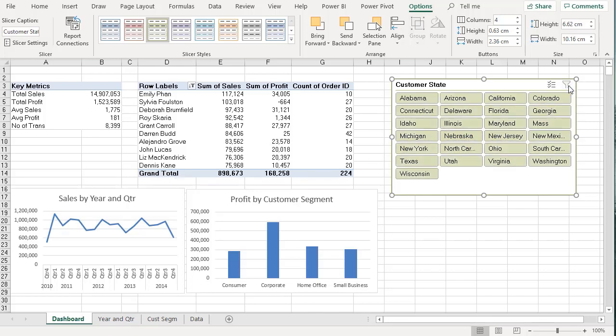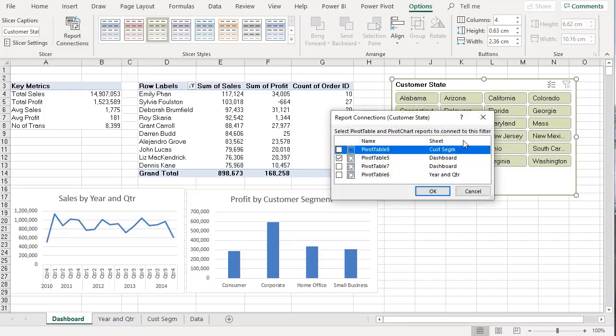Okay, over here I've got an ability to take my filter off, and you can see it resets to the entire data set. So now here's the really nice trick over here: how do we get the slicer now to actually work with all of our information? And on your Slicer Tool options, and this one we've been using just for our columns, you'll see that over here we have a report connections.